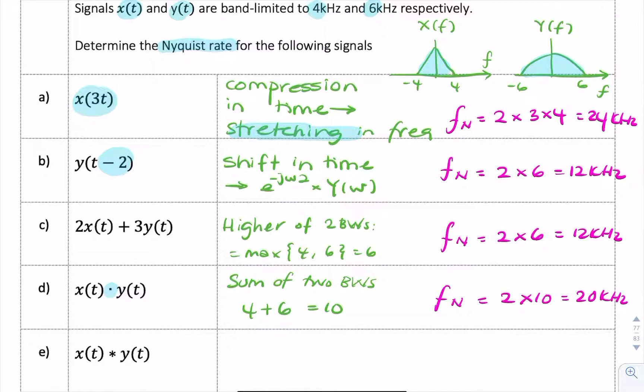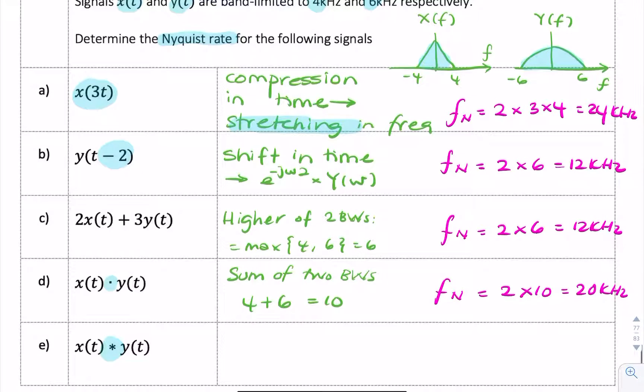And finally, when we have a convolution in time, that corresponds to a multiplication in frequency. And if you look back at the spectra that we drew originally, if you were to multiply the spectrum of X times the spectrum of Y, you'll notice that the bits where X happens to be 0 will be multiplied by the spectrum of Y, and the spectrum will become a little bit narrower.